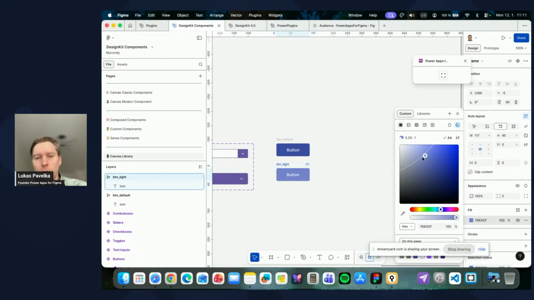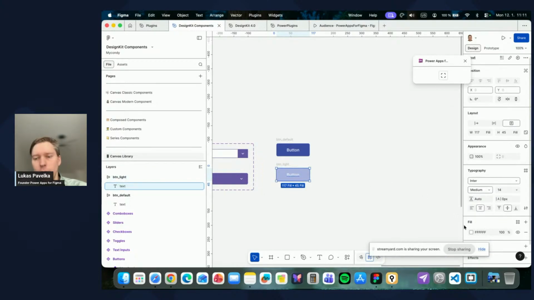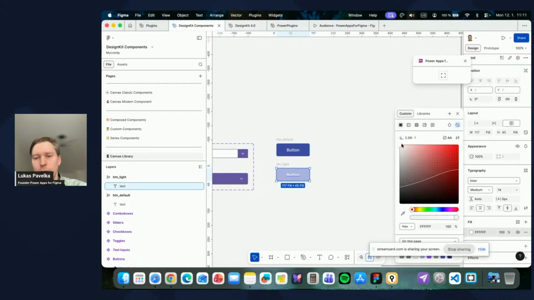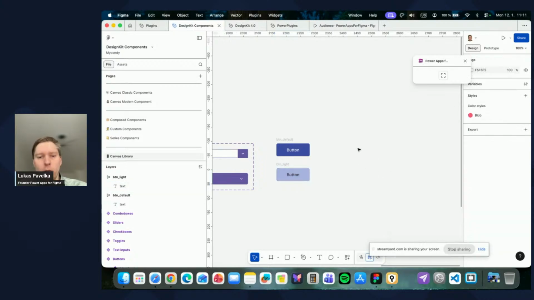I will put it like here, and for text I will put darker. So here is the different kind of button.